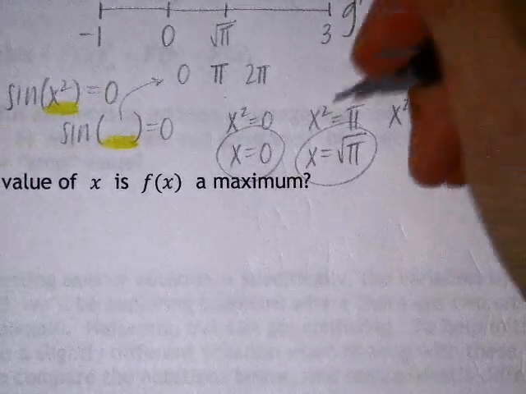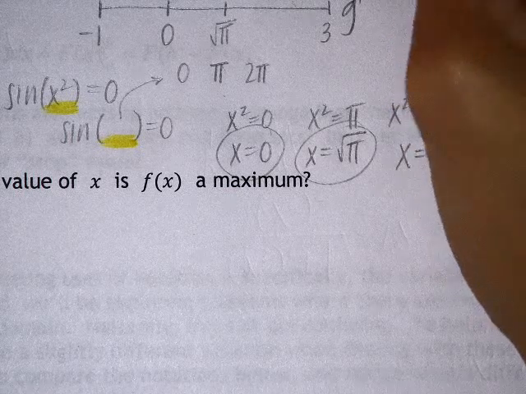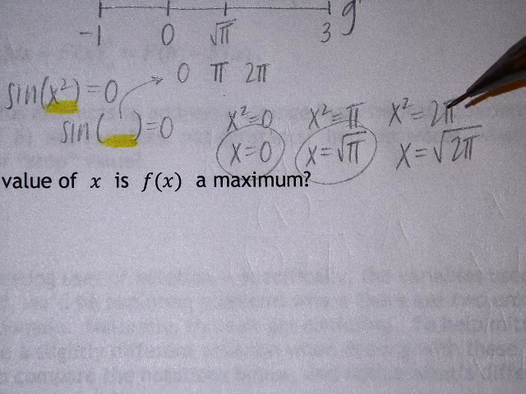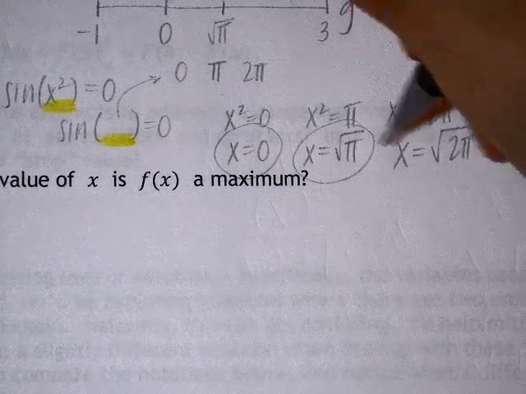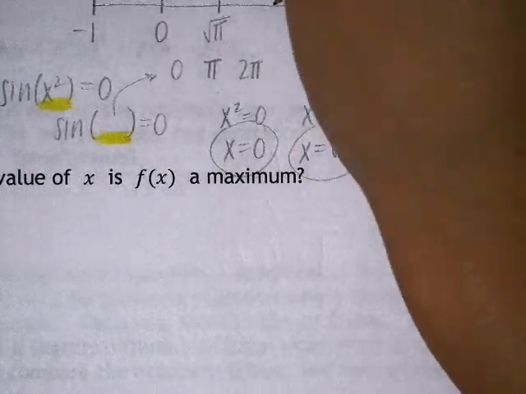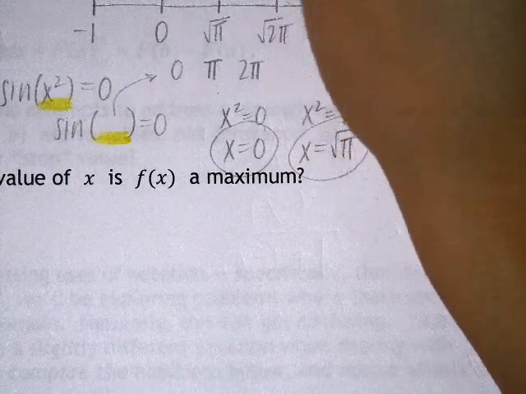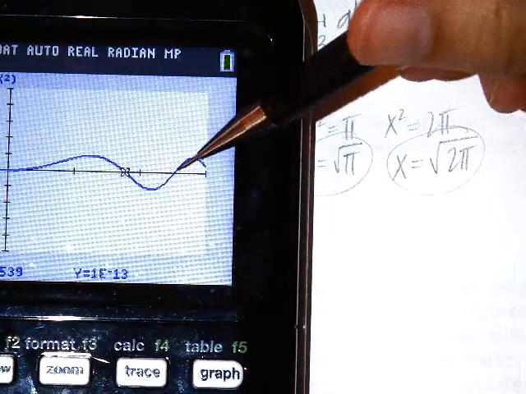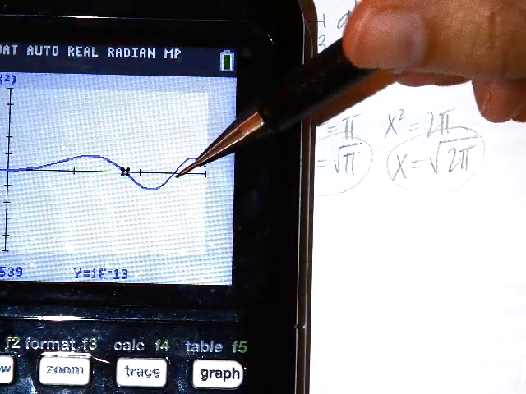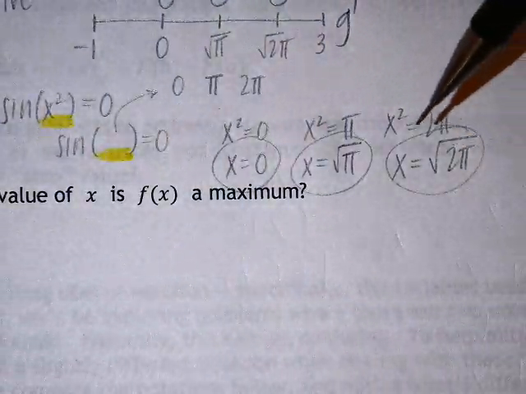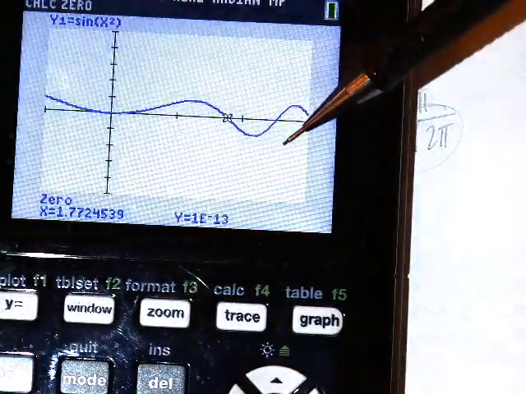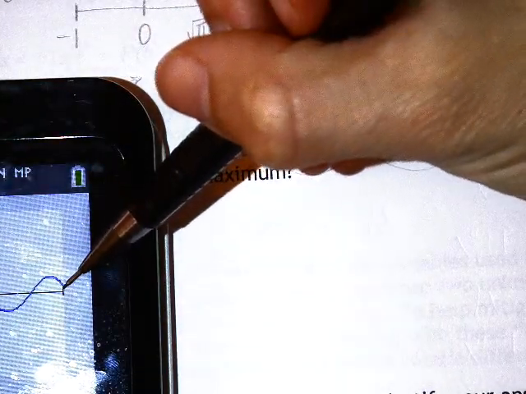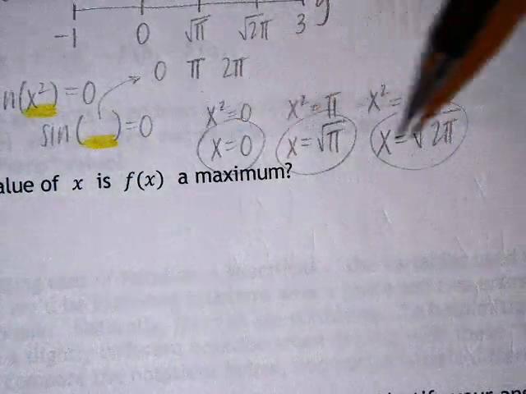What about 2 pi? If x squared is 2 pi, then that means x is the square root of 2 pi. 2 pi is about 6. Square root of 6 is about 2 point something. So yeah, it looks like this possibility is still within our interval as well. Square root of 2 pi must be another option for a 0 on my line chart. And again, I can confirm that must have been this point here. So it's a good thing I included 2 pi as one possible answer, because the square root of 2 pi does appear to be within my interval. It looks like beyond that, it cuts off. So this point looks like it's just a little shy. I don't think I'm looking for any other points.